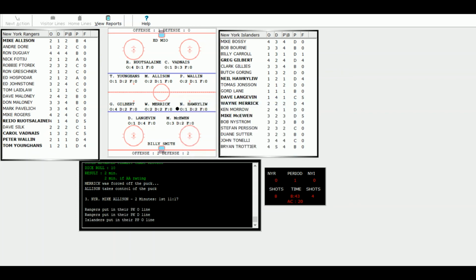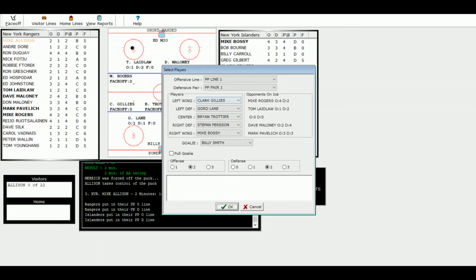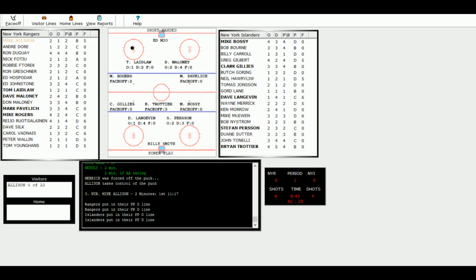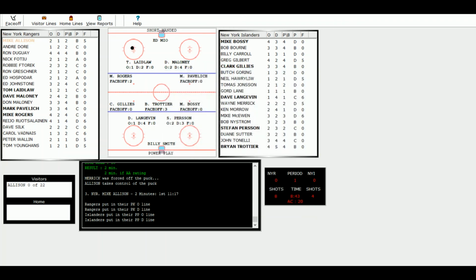Still haven't done a regular line change check yet. So check to see who the Islanders put in. Gord Lane is not playing left defense on the power play. I'll put Longman in. Nope, I can't. He's already at 6. McEwen, McMorrow?